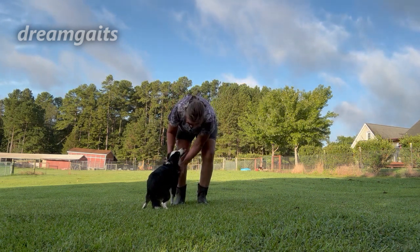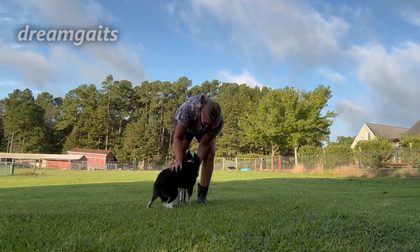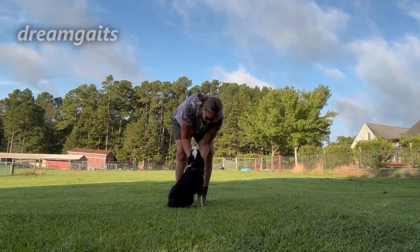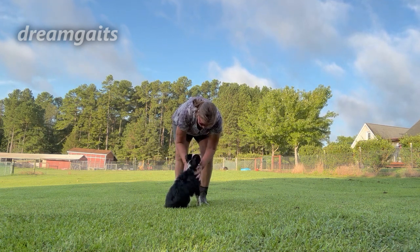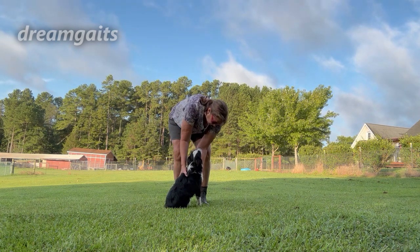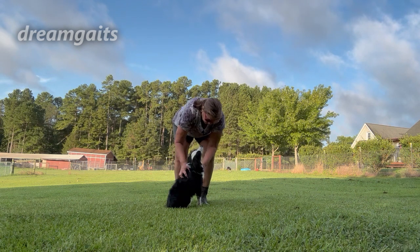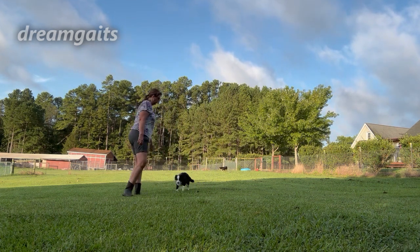So now I'll give her some more love. And here's what dogs like. Scratch right here. Rub the chest. Don't pat. Don't pat. That's hitting. Patting is hitting. This is loving. And they love to be scratched where they can't reach, which is right here on front of their chest and back here. Now I'll walk around, see what happens. There she goes. Oh, but look it, she's back.